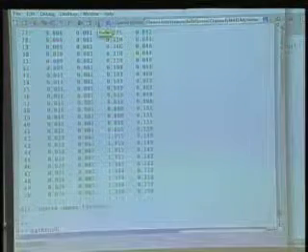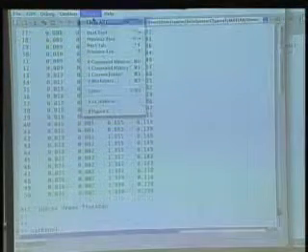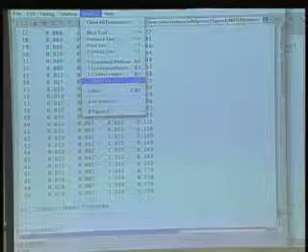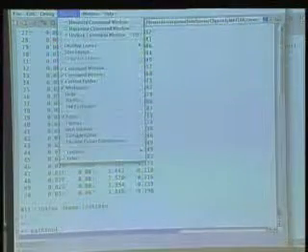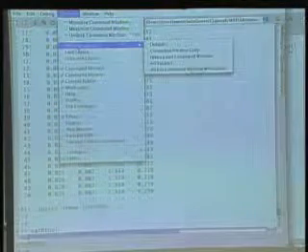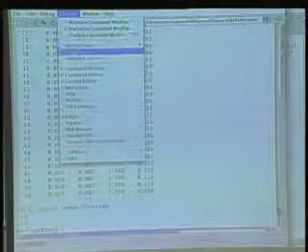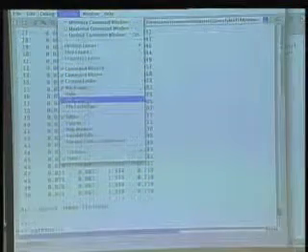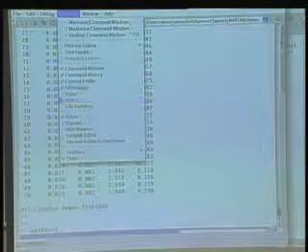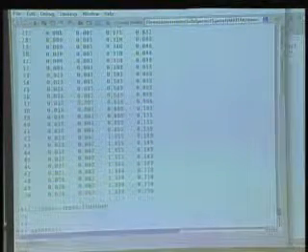But there is a place. Where is it? I can't find it. There's a place you can click a button to get this thing, pathtool. But anyway, I'll forget that for the moment.